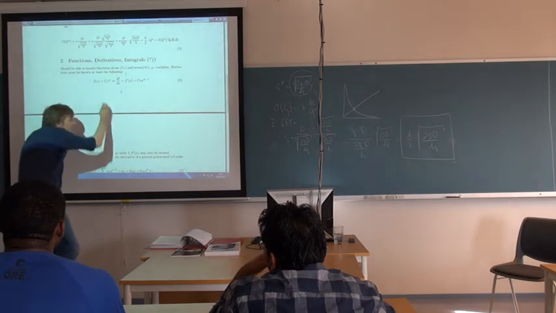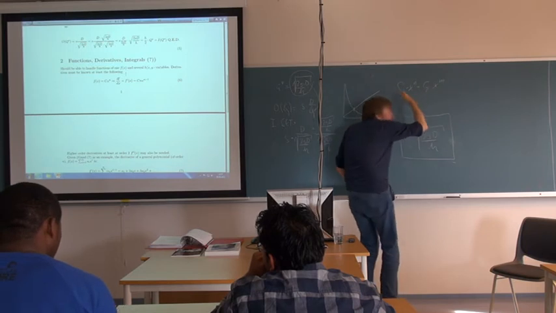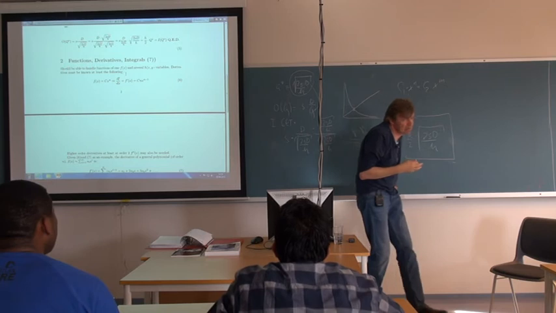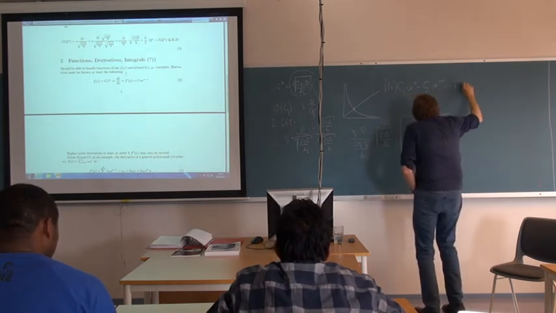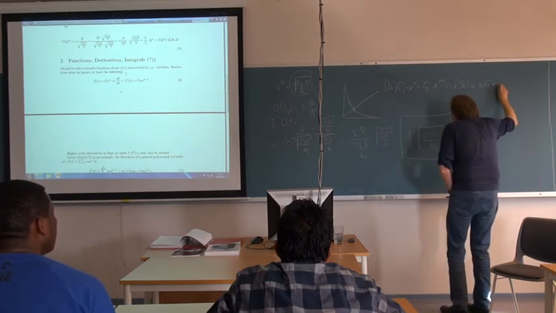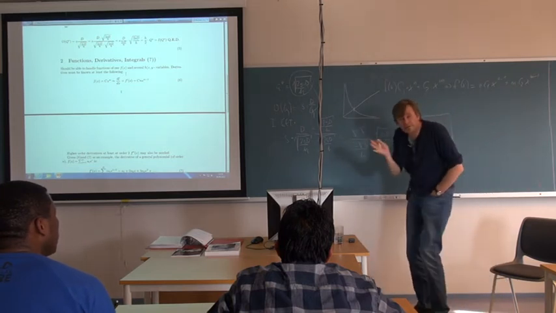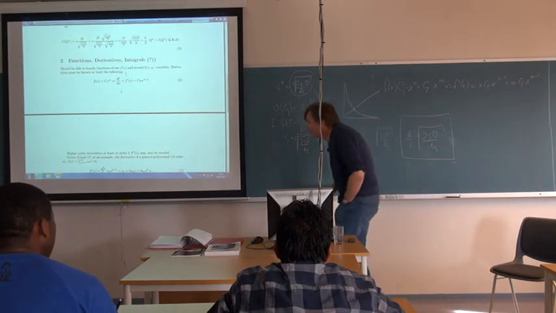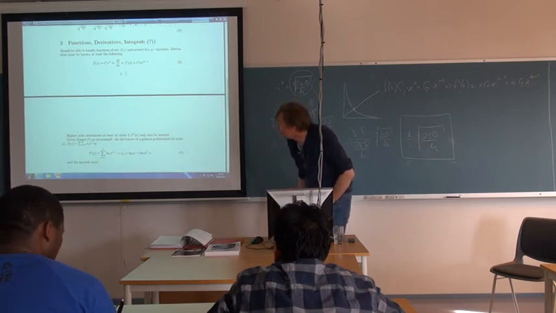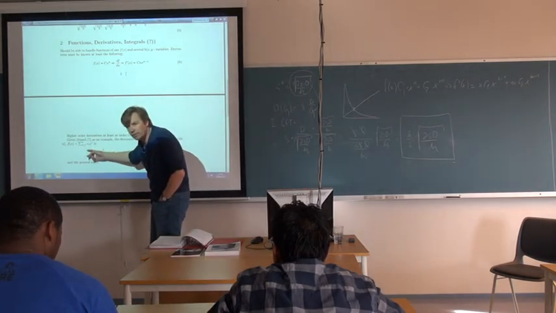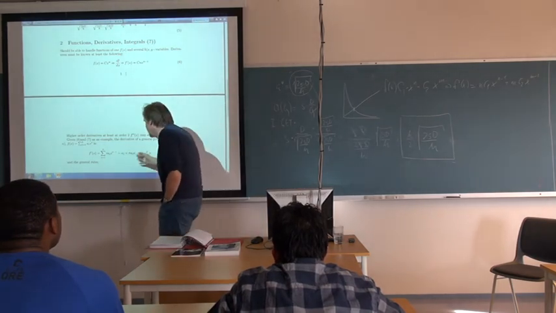And if there are combinations of these, something like c1 times x^n plus c2 times x^m, we can of course use the same formula, just adding together. So derivatives can be manipulated fairly easily by these structures. If this is f of x, then the derivative would be n times c1 times x to the power of n minus 1 plus m times c2 times x to the power of m minus 1. We just apply the same formula, even if you have linear combinations. We have a general example here. If you have a general polynomial, which is a combination of many more than just two terms, we can simply take the derivatives of each of them and add together to get these derivatives.